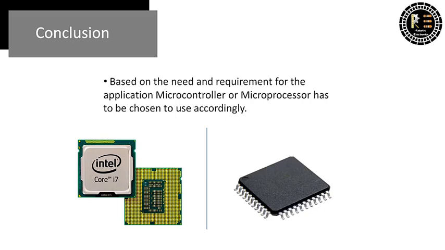So this adds some good features to the microcontroller and some good features to the microprocessor. So we need to get to this point: based on our need and requirement, we need to select a controller or a processor. Depending upon the application, we need to select accordingly. For example, consider an application like a washing machine, where a microcontroller can satisfy the need. If a person goes for a microprocessor, he can, there's no problem in going for a microprocessor.